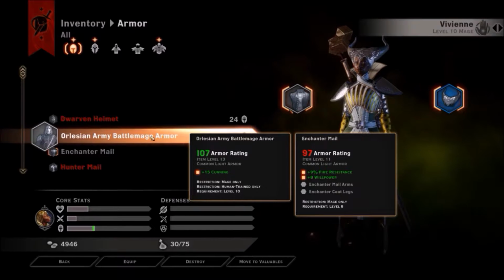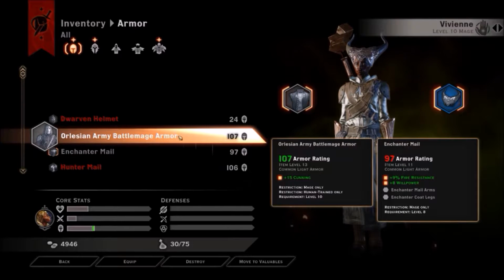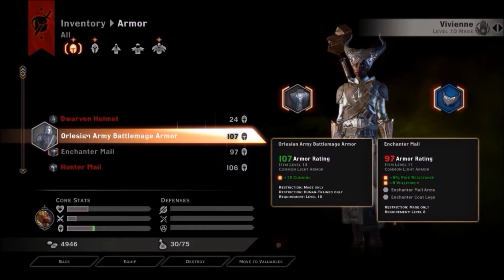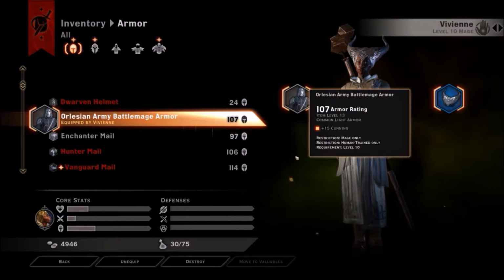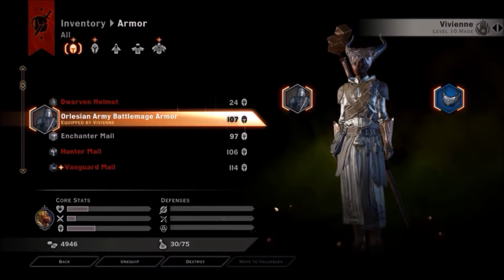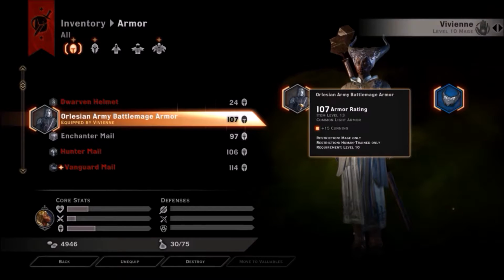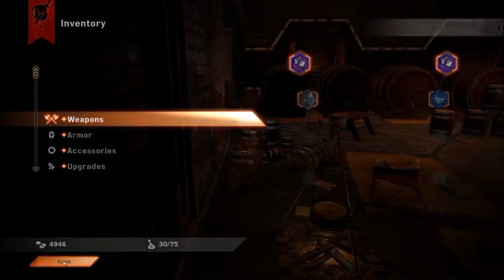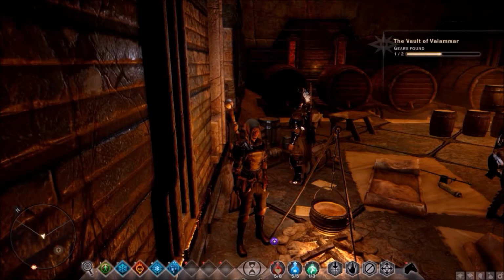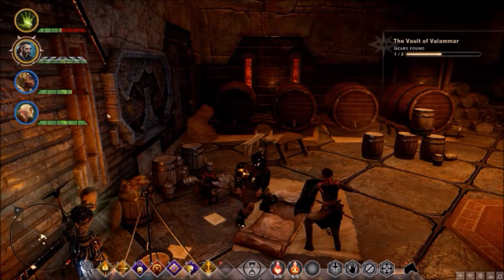So why don't we equip it on Vivienne? It looks pretty simple in comparison to what it had before, and it doesn't have the willpower, but it's got cunning. And I'm not really sure what cunning does for a mage, but the 107 armor rating, I'm going to go ahead and equip it until I can find something better. That's that, and I don't think I have anything for Blackwall. Well, let's switch over to him to find out.